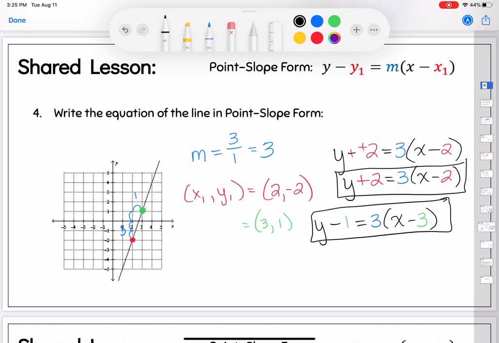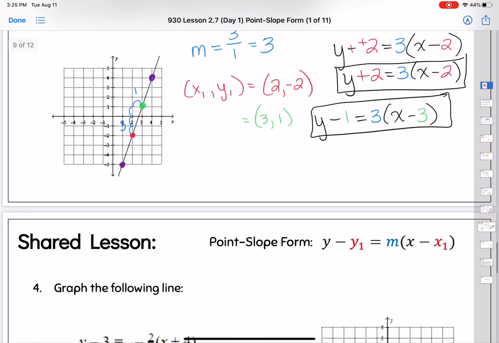That one might have been a little bit easier to choose, but you could have done any one that you wanted. And again, you could have written an equation with this point up here or this point down here. Just remember to watch those negatives and put things in the right spots. Those are all good possibilities. All right, hopefully you're getting the hang of it by now.